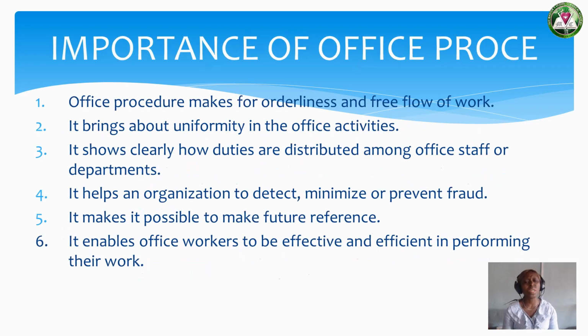Now, what are the importance of this office procedure? 1. Office procedure makes for orderliness and free flow of work. Because you have already known what to do at any time, you will do it and do it perfectly. So it makes for orderliness and free flow of work. 2. It brings about uniformity in the office activities. As works are being shared in the office, so things are done orderly, that is, uniformly.